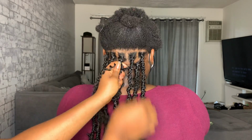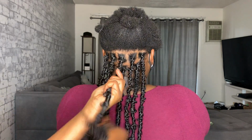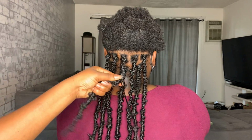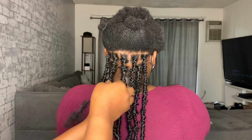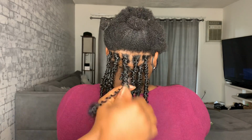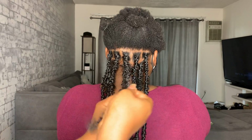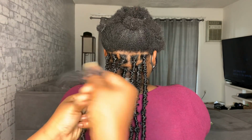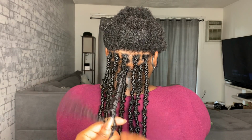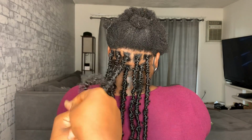So it's still like butterfly locks, but it also has this messy look to it. You can try using just one strand of the spring twist hair, fluffing it and wrapping it around, but I only use half because I did not want the spring twist hair to overshadow the already pre-made locks. While you're wrapping around, when you see the loop that the locks came with, just skip it as you wrap around. When you're done wrapping, you can wrap all the way up and then rub with your palm, and that was how I did it for my client.